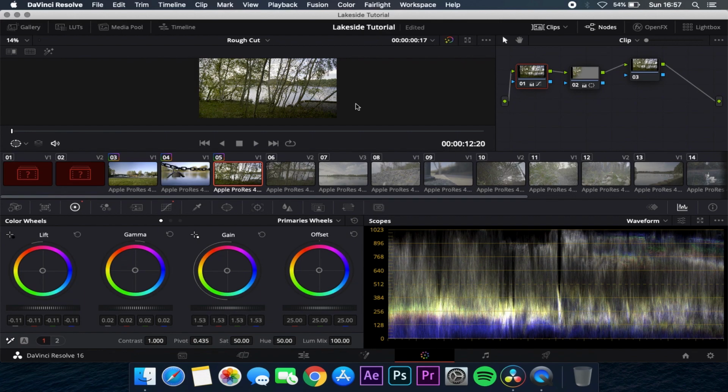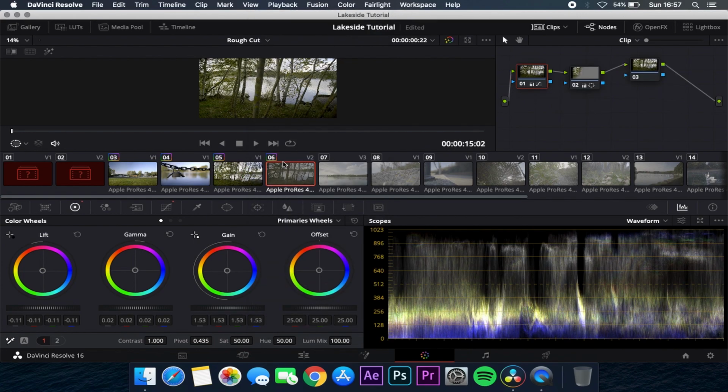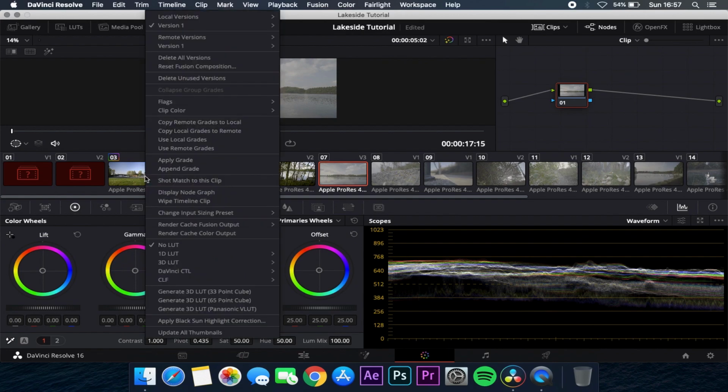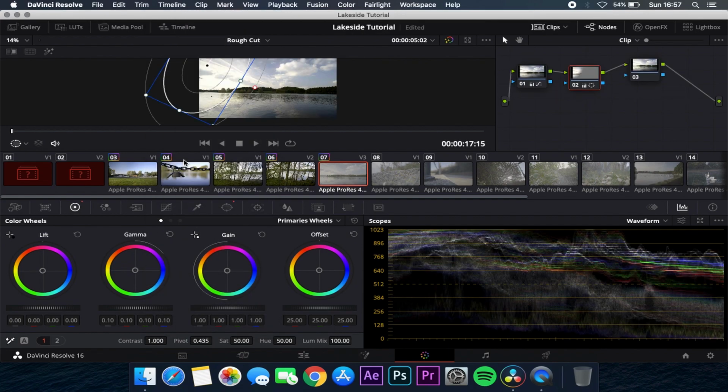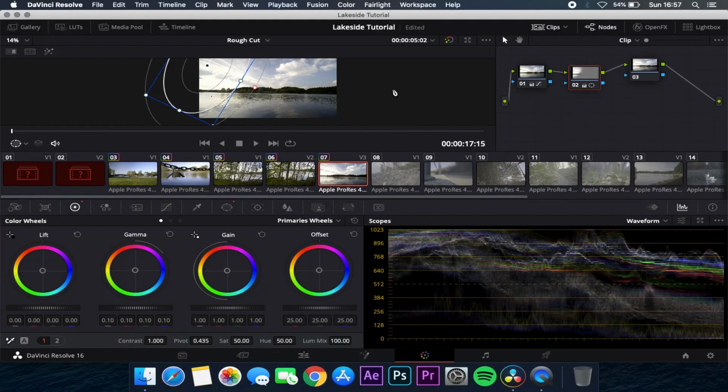So going back into clips, I can now grade the clip next to it the exact same. So clicking on it, right click, apply grade. And this is how you can really speed up the process. Now this is similar to those exterior shots. So again, I can go back to this first frame and looking at that straight away, this looks pretty nice straight out of the camera. Sorry, with this colour correction.